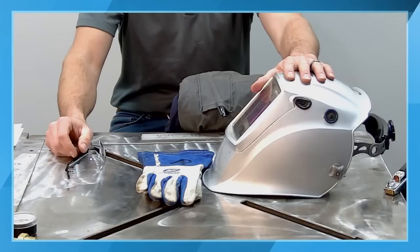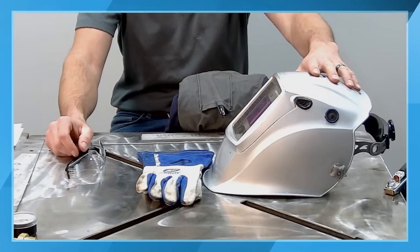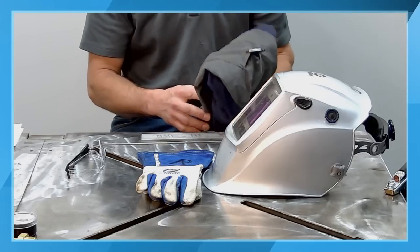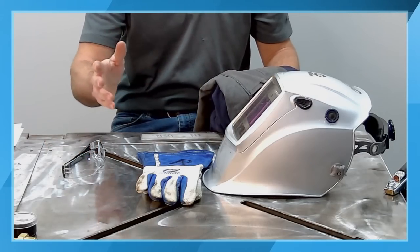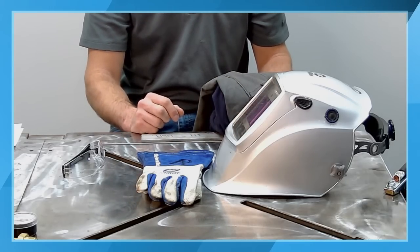An actual welding helmet. This is one of our Titanium series welding helmets. It's auto-darkening, a little bit more of a professional level. There are various levels of helmets that we sell here at Miller, that are either fixed shade or auto-darkening, with different numbers of sensors. This particular version of the Titanium series has the X-Mode in it.